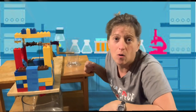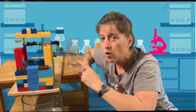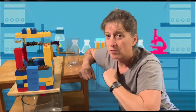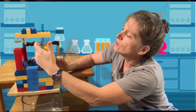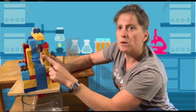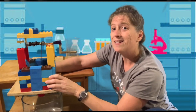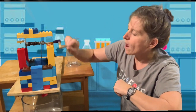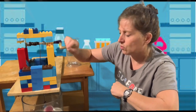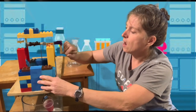Where does the rope go? What a mess. It's going to be all over the place and probably getting a big knot. So by having this setup, the wheel and the axle to help me, I can avoid both of those problems, and it works like this. I have an axle in the middle, and then the handle acts like the wheel. Here's the big wheel, which is gonna give me more muscles, and there's the axle, which is actually winding up the rope when I'm not using it. To get the water, I unwind it, and it goes down into the well. Once I've scooped up some water, I bring it back up.